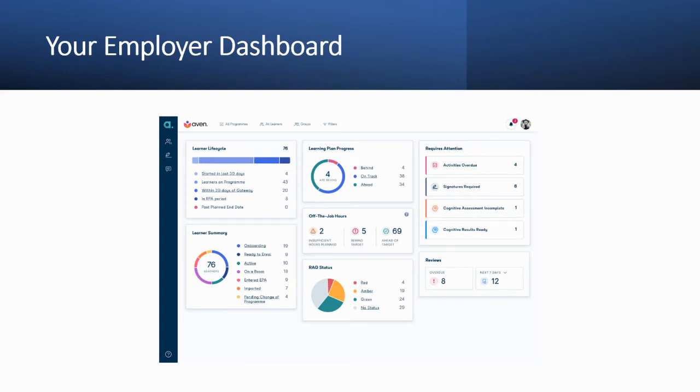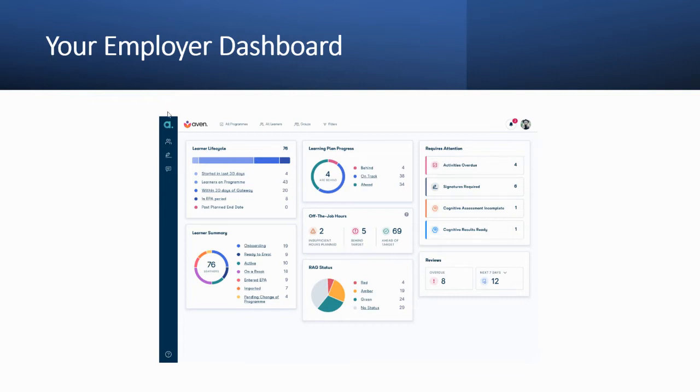So we have created an employer Aptem account for each employer that we have on record, and then we allow that employer to have the permissions relevant to their role. You'll then be sent an invitation via email to activate your Aptem account, and once you do so, once it opens, the employer dashboard is the screen that you will be shown on login. And this is what it will look like.